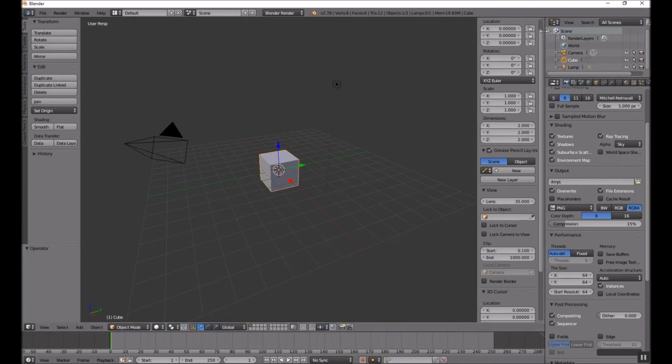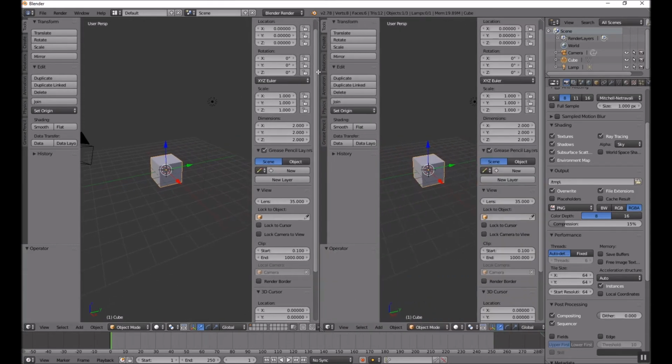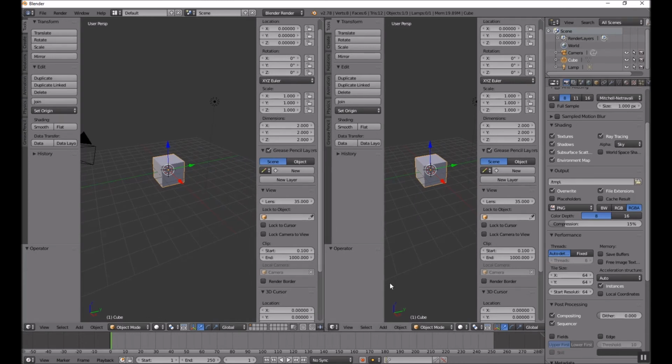Another little thing you can do is, let's say you have a couple windows open, and as you can see, this menu toolbar at the bottom here, not all of the options are fully visible. You just put your cursor over the bar, and you can use your scroll wheel to access any of the options along the bar.